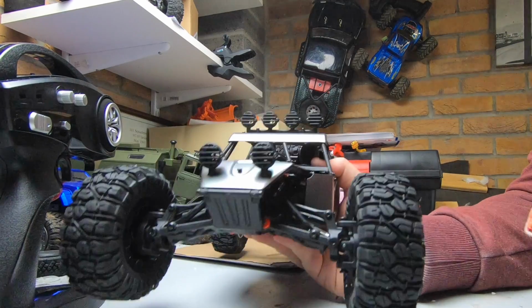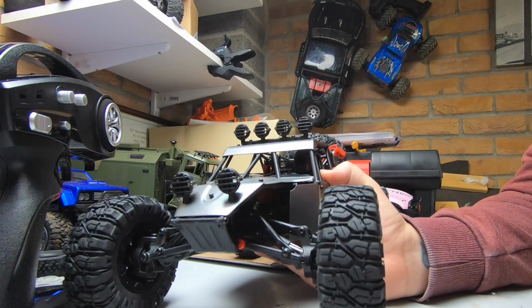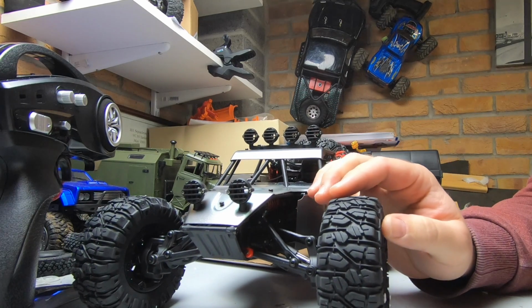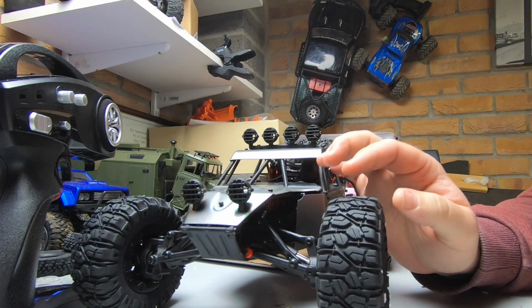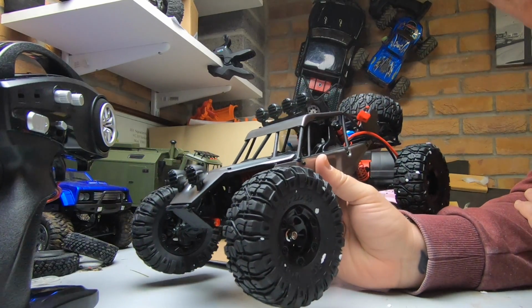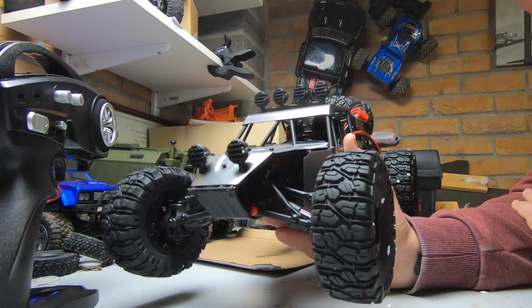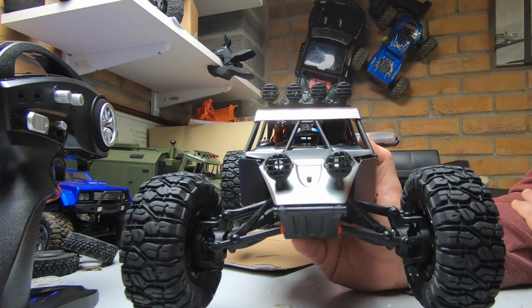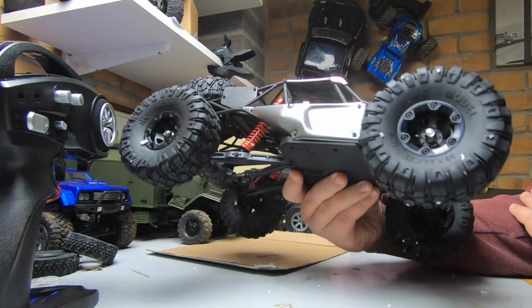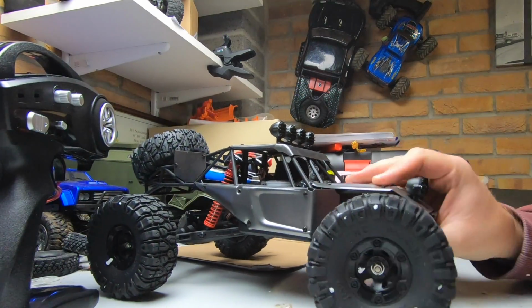So the 540 brushed versions of these trucks, like the Wltoys, although it says like 50k on the box, it does about 30. I think I've measured it at 32 or 33. This says 35, so I think they're being quite fair when they say that, and I think that's a good guess at what the speed of this is going to be. But we'll do a speed test in a minute, and then we'll take it for a quick bash.